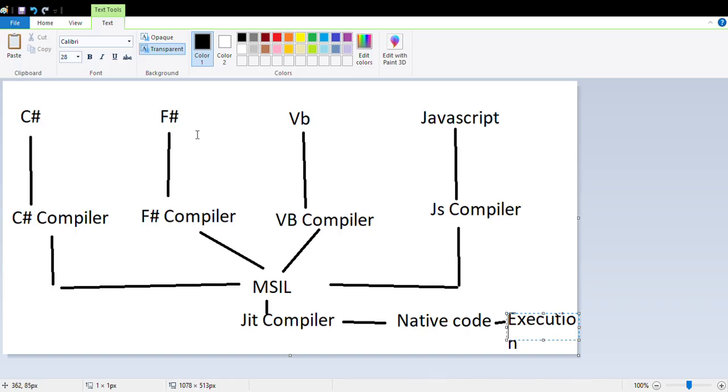Debugging is very easy, and it takes much less time. We will learn C Sharp in the next session.